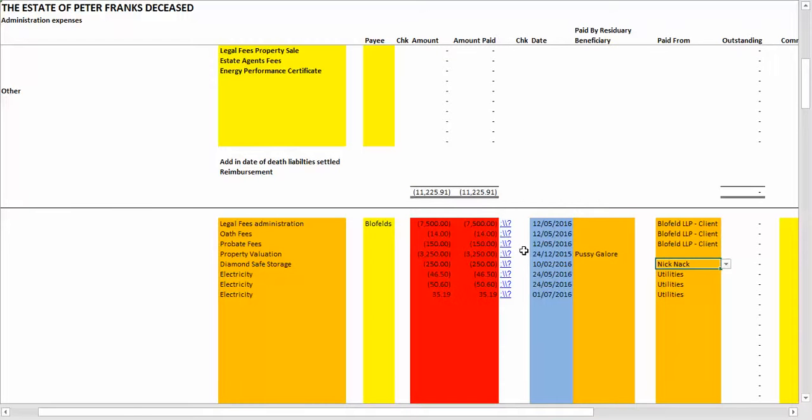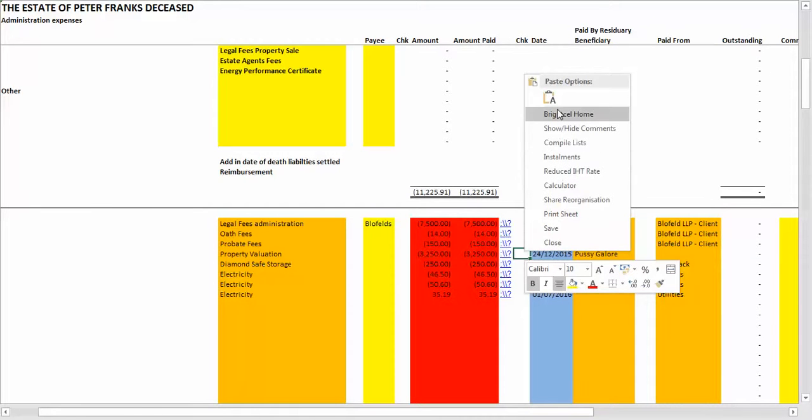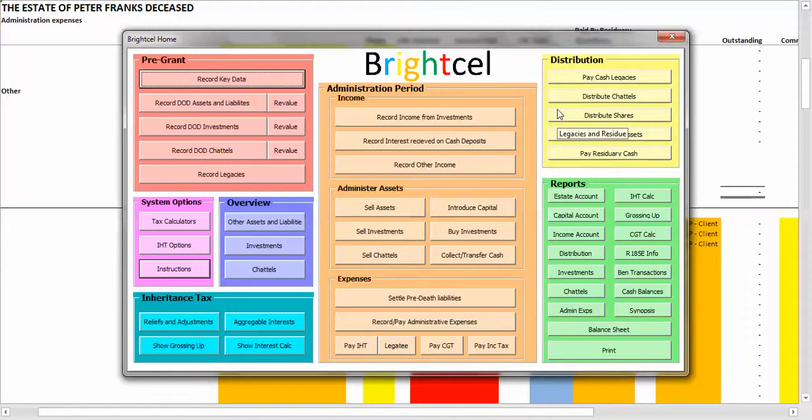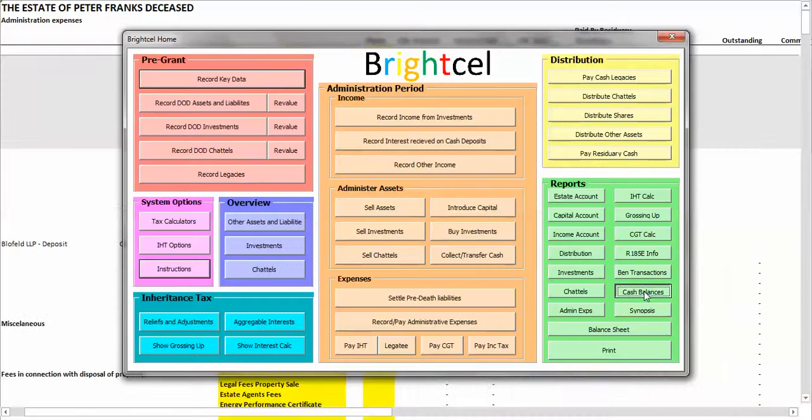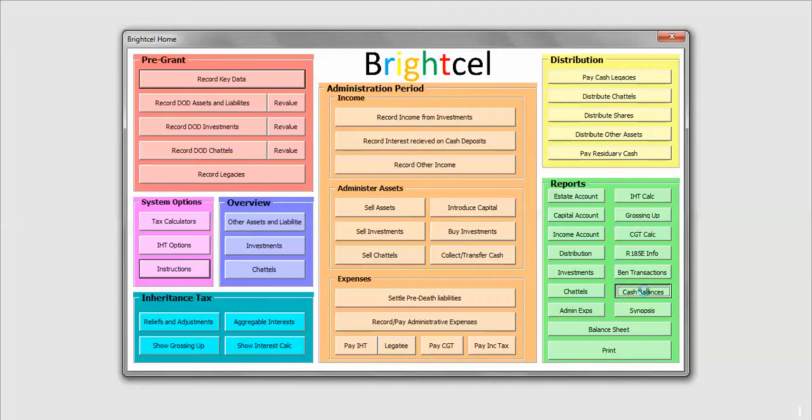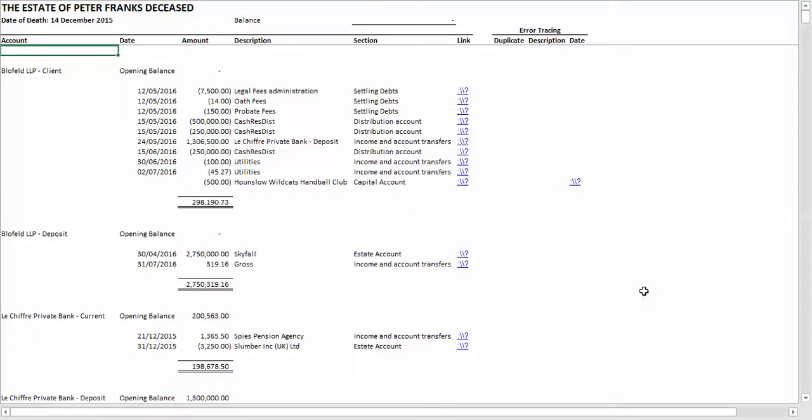So let's go back now and see whether the imbalance has gone. Well, we're getting the home menu up without any rude message, so let's assume that the balance is okay. Let's go back to the cash balances and have a look. And there we are. That imbalance has gone. Our message here has gone, so that's sorted. And you'll also see that we no longer have the 3,250 coming out of the Blofeld client account. Well, that's correct because it shouldn't ever have come out of that. That is where our error was.